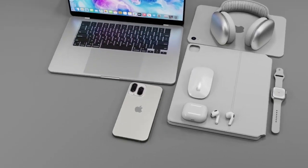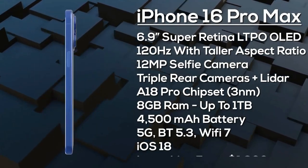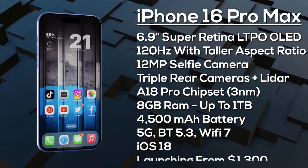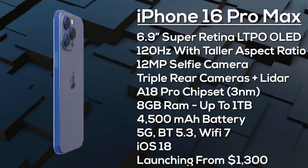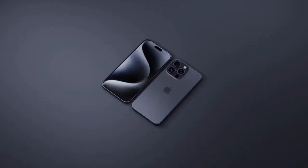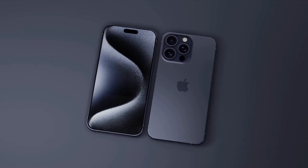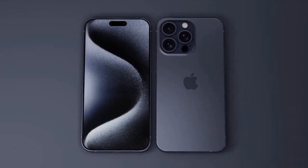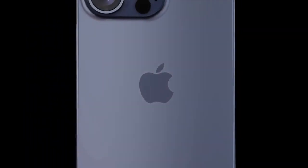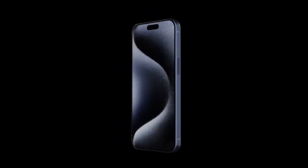And here's the cherry on top: not only will the screens on the iPhone 16 Pro and Pro Max be slightly bigger than their predecessors, but they'll also come with smaller bezels, keeping the overall size of the phones in check. And did we mention the exclusive AI features? These Pro models are rumored to offer some next-level artificial intelligence capabilities, possibly tied to their enhanced camera systems and powerhouse performance.